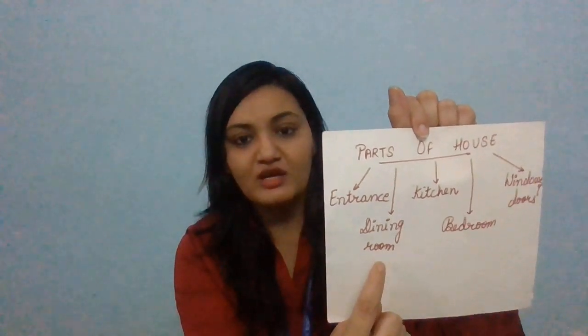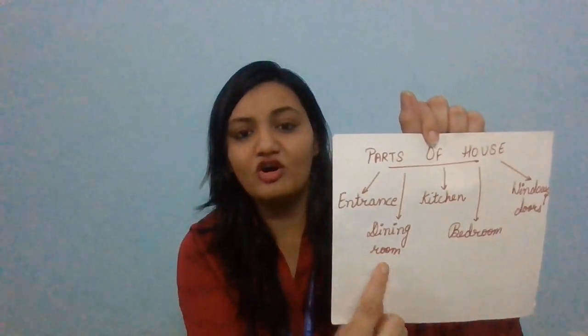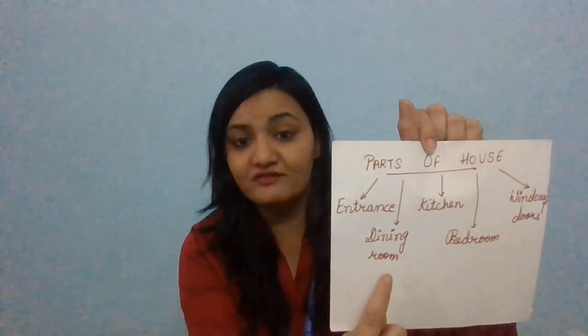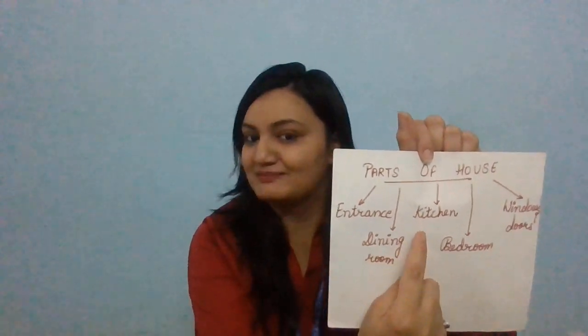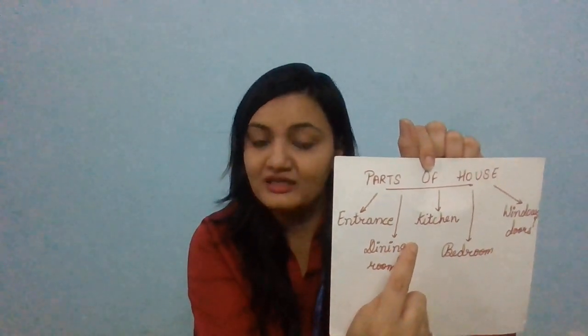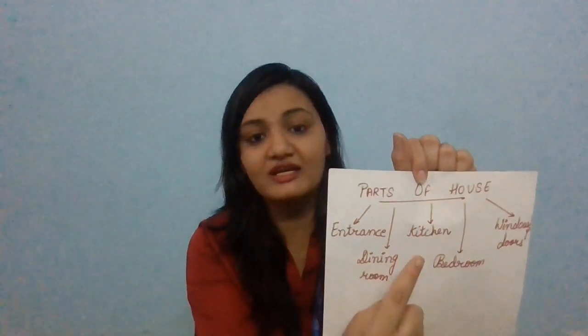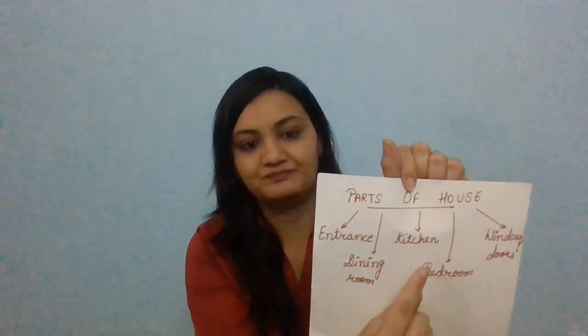There is a dining room where people can relax and have their food. Many people call it a living room also. They are having television there. Then comes the kitchen. Yes, the kitchen is the most prominent and most important part of the family, again part of the house, because the food is cooked here. Everyone gets nutrition from the kitchen.